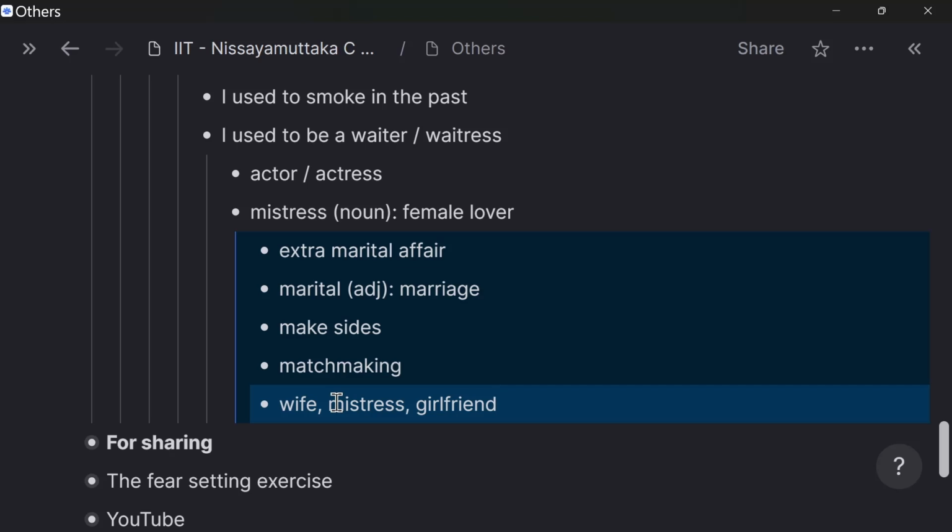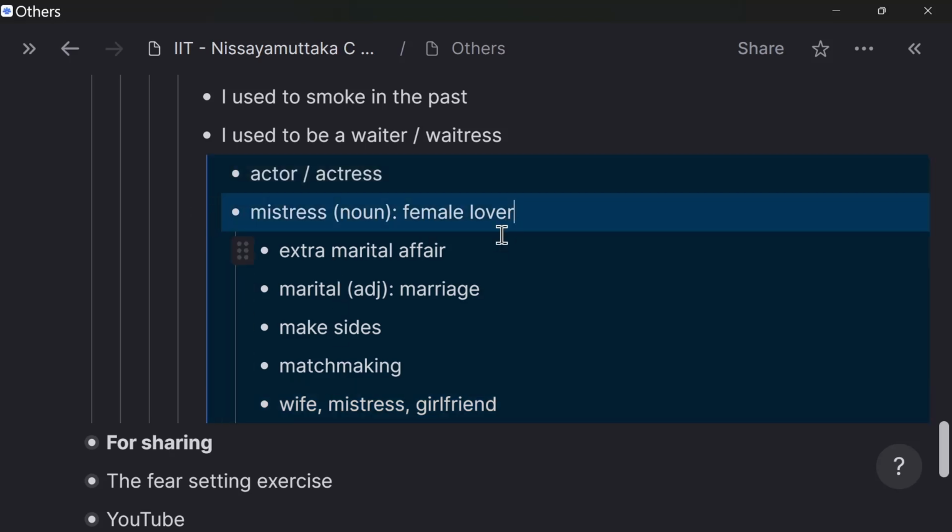Usually people have this type of relationship, girlfriend-boyfriend, and then they get engaged. They decide to get married and all that. Then they get married, they become husband and wife. But if he has a relationship outside of his marriage, then that other woman, who is not married to him, is a mistress. A mistress, like a lover. Lover can be applied to man or woman. This word, lover.